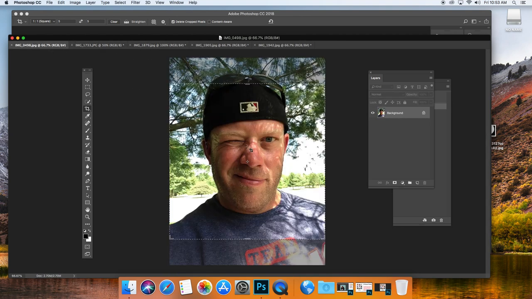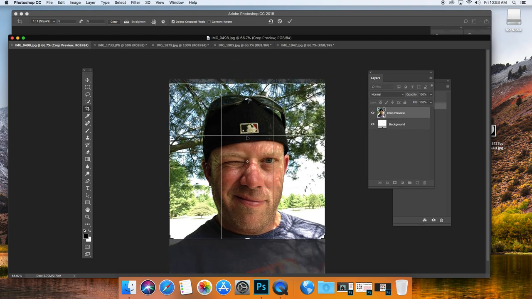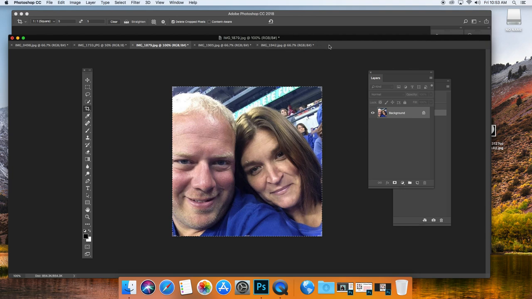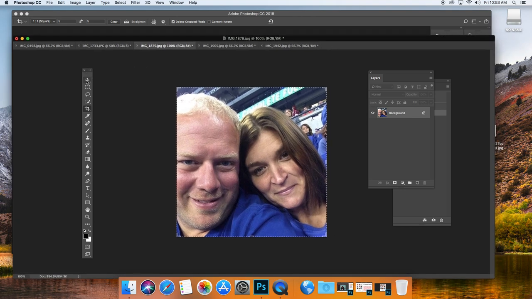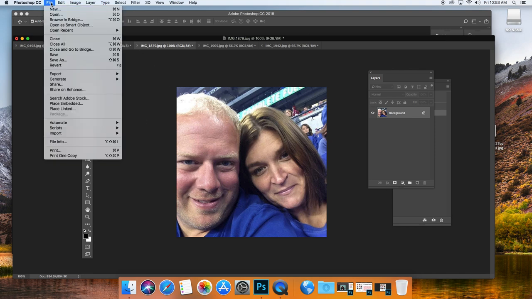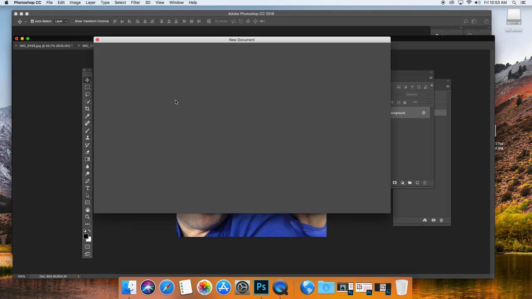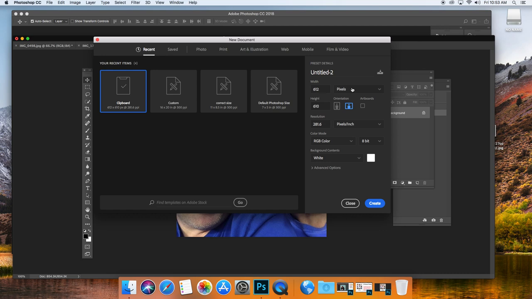Okay, let's see. So now I have 5 pictures. You need 9 different pictures, but I'm just going to show you how I would do this. So after you have them cropped, you will then go to File, New. You're going to make a new piece of paper. You need to make sure you slow down and make it inches. Make the width 16, make the height 20, and the resolution 300.